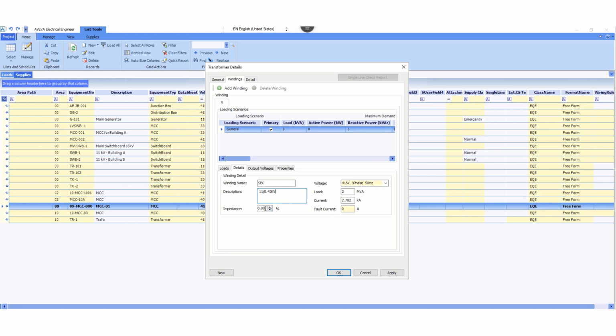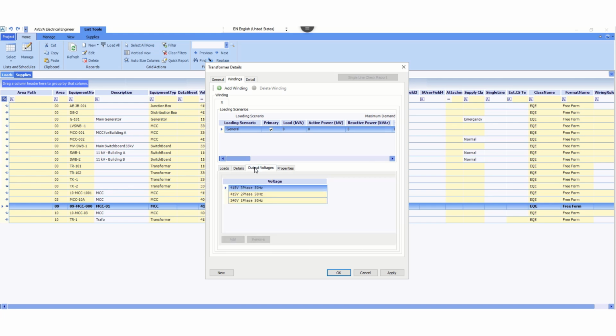And impedance you can mention, for 2 MVA, 6.25% impedance. So fault current is also showing here. This is load in to 2 MVA transformer for 415 volt 3 phase 50 Hz. You can select also other voltages from this. So this is coming under winding. Then output voltages, this is for 415 volt 3 phase.